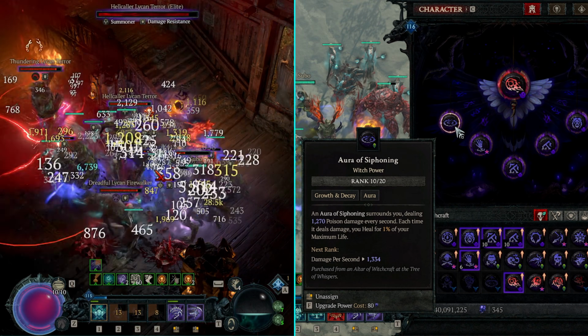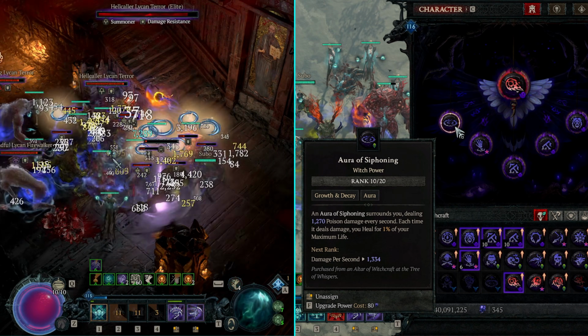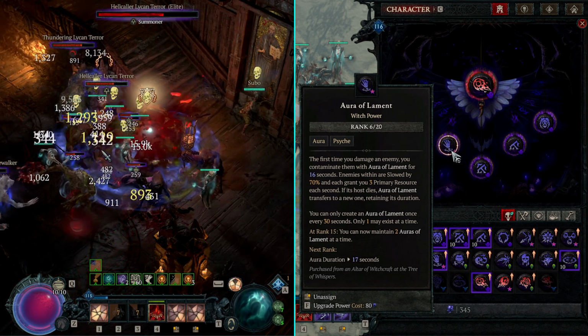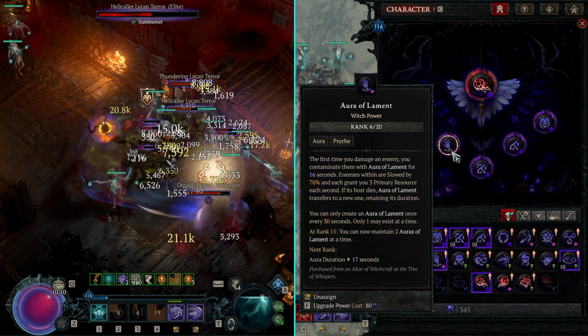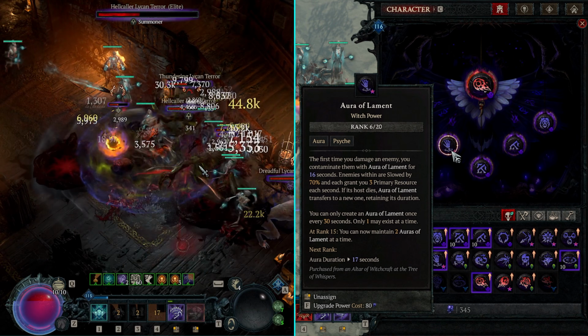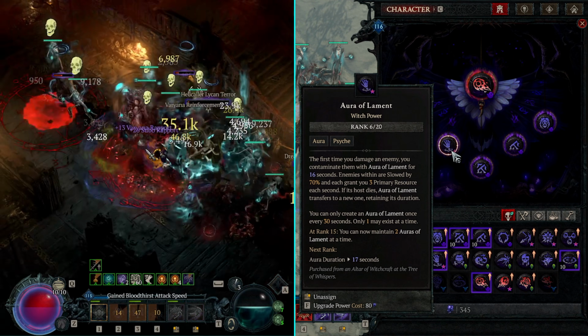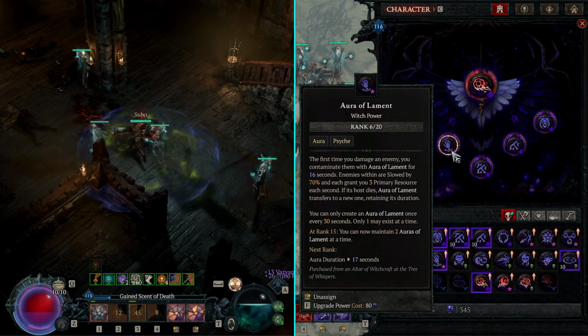So the first witch power I took is Aura of Siphoning, and this witch power will surround you with an aura, dealing poison damage to enemies while also healing you. The next witch power I took is Aura of Layman, and this witch power will apply an aura to the first enemy you hit, and the aura will slow enemies around and regain you some primary resource. Now the main reason to take this witch power is to regain your primary resource.